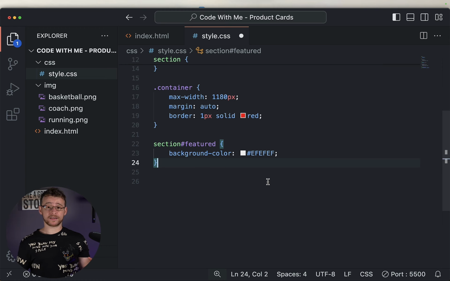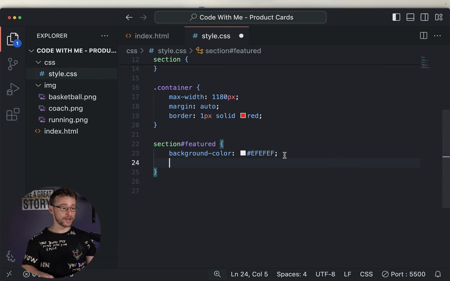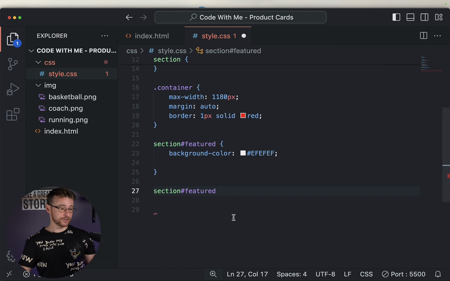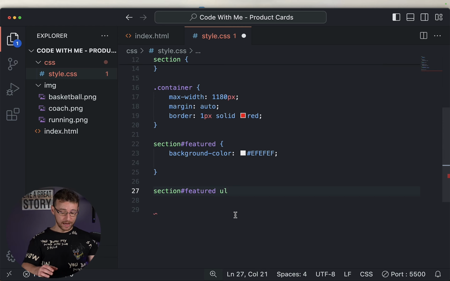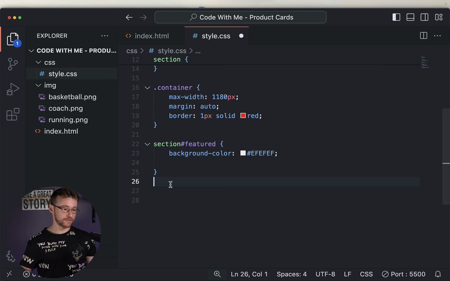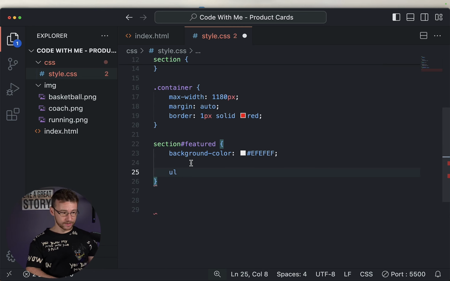But now nesting is native in CSS. So I'm going to build this project using nesting. So inside this featured section, we have that list. So instead of doing what we normally did in the past, which is to select the parent element first and then the UL we have inside and the li, instead of doing that, we are going to nest things. So inside this section, we are going to add the UL.